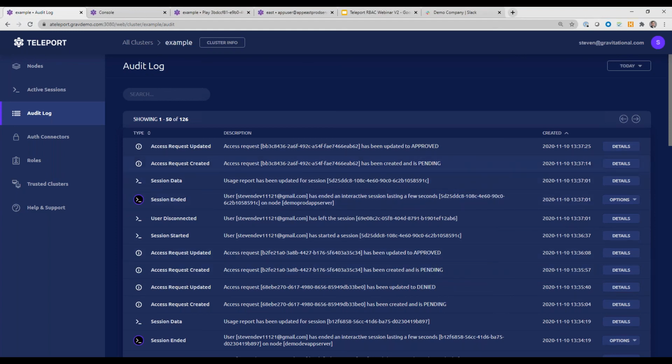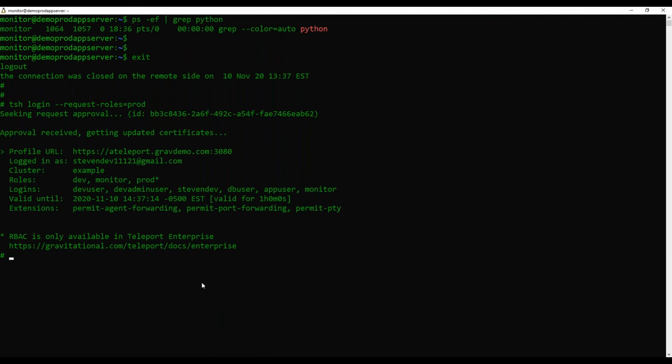So each of these are part of the audit log events, recording who's requesting, when it was pending, and when it was approved. And that helps us with our traceability, as well as things I mentioned, like users joining sessions, who joined when, and when they left.